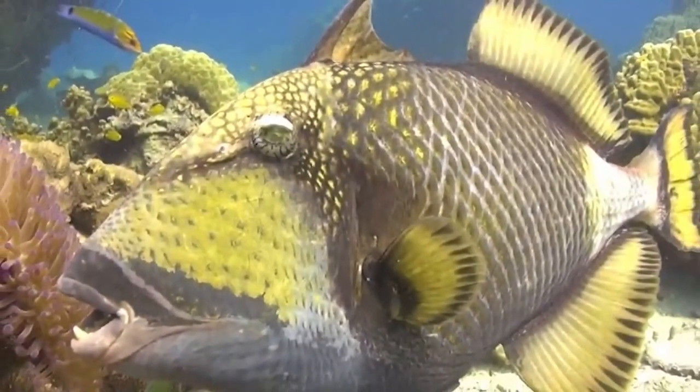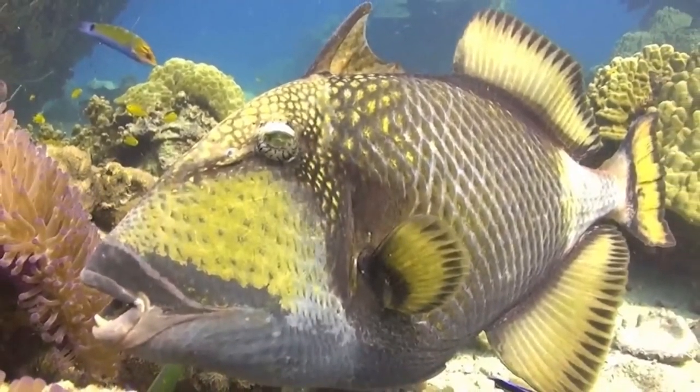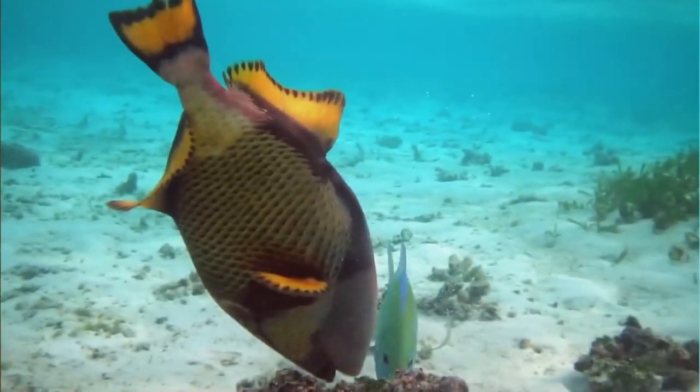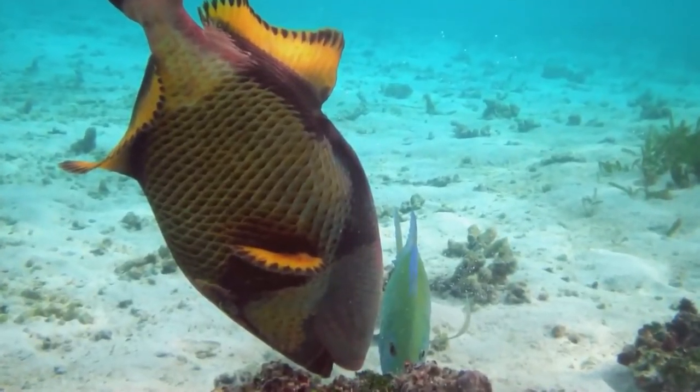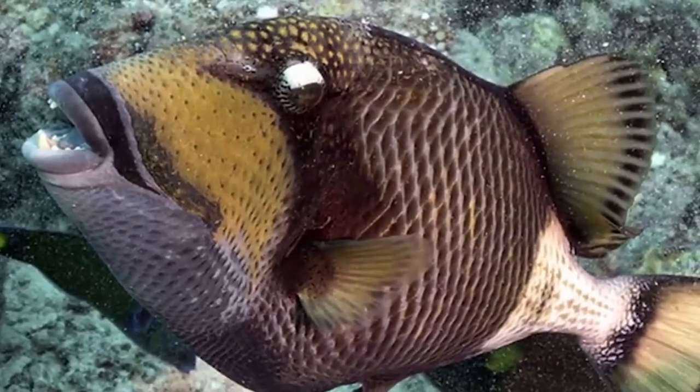Along with being aggressive naturally, they get extremely aggressive during the reproduction season when the female is guarding its nest, which is placed in a flat and sandy area and looks roughly cone-shaped. If you dive down and come in contact with the female fish near her nest, it will defend its eggs at all costs, often exposing its erect dorsal spine and swimming rapidly towards you to attack. It is suggested to swim horizontally away from the danger zone rather than going up to the surface right away.